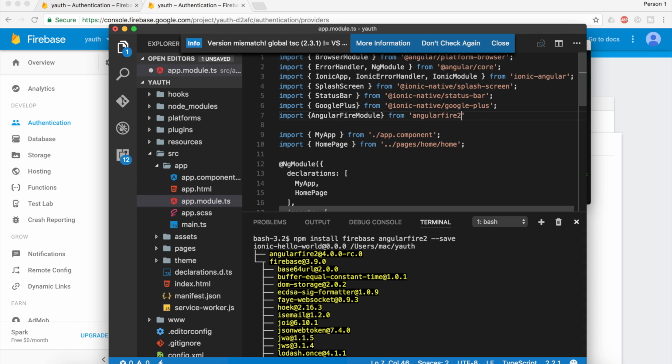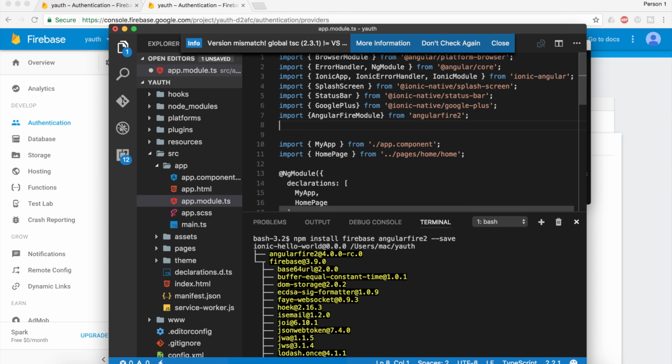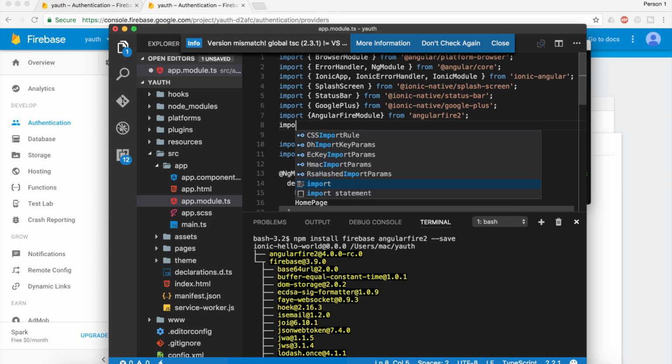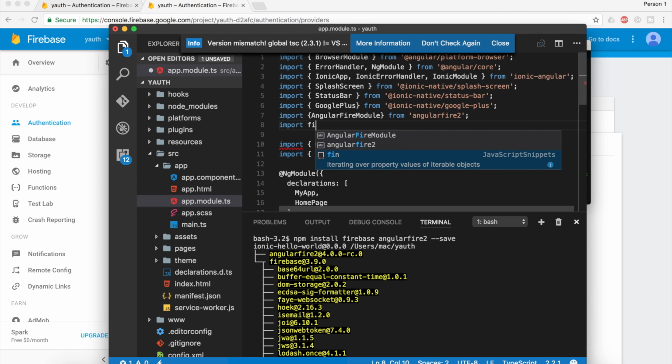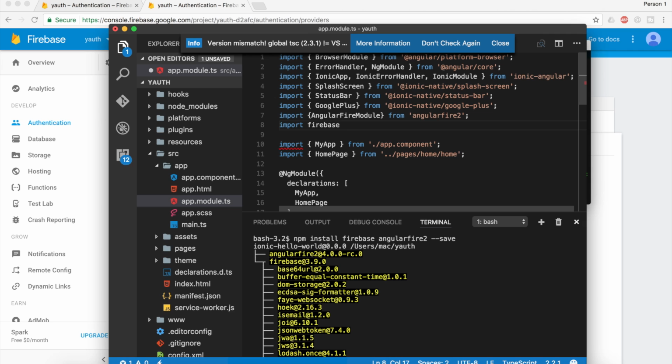Yeah, and the last step is we are going to import our Firebase from Firebase.